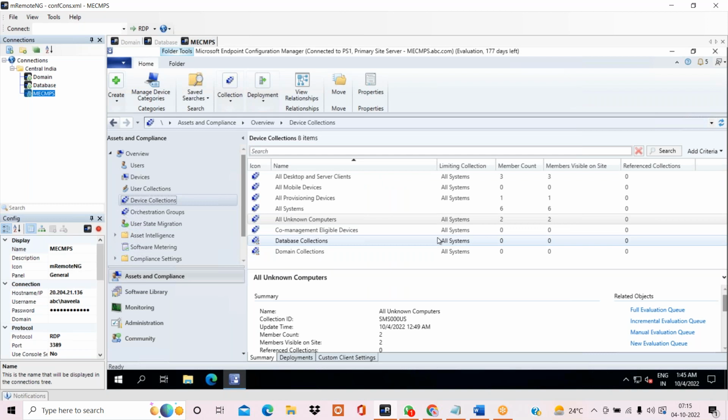Now you have to follow the same steps to create one more collection, and that is for MECM PS.